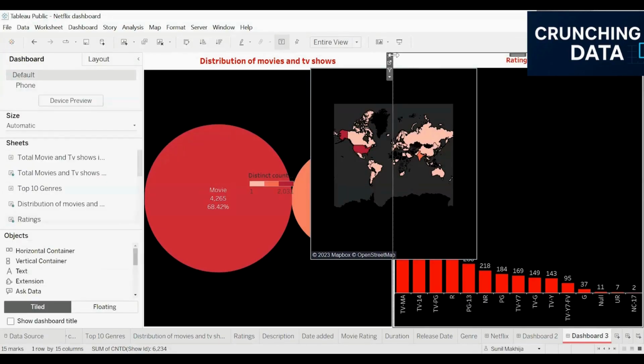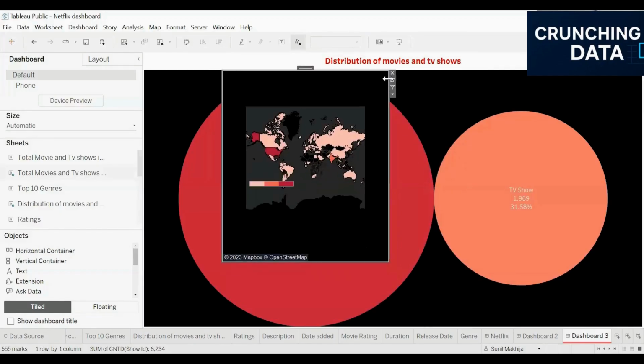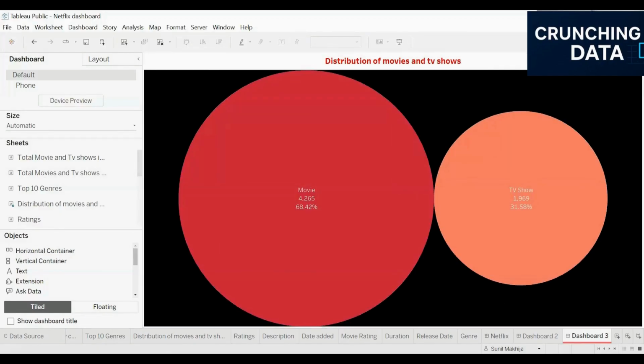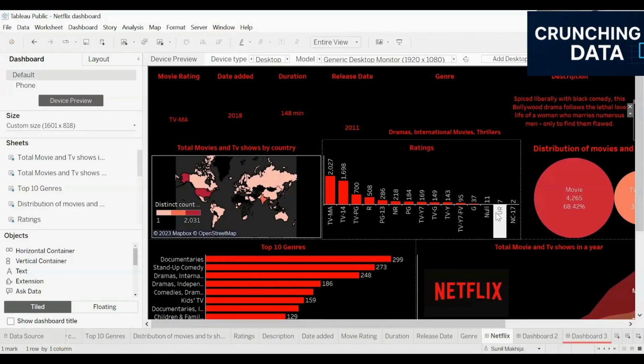Now, there's a very important part that whenever you have created any dashboard, what after it? What is the next step that you want to take? So let's say I have created this dashboard. Now the next part would include to either save this, publish this, or send it on the Tableau server. For that, it is very important that you should have a Tableau server account.